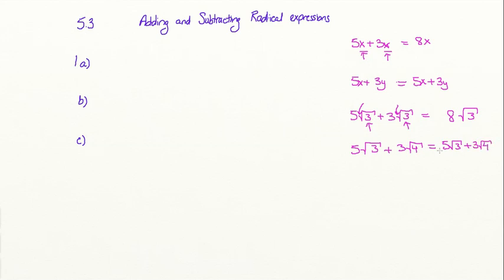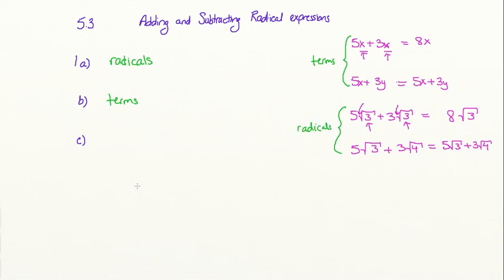Let's go do question number 1. Fill in the blanks to make the statement true. Like radicals have the same radicand and index. Like terms have the same variable and exponent. So when we're adding and subtracting in algebra, we call those terms. And in this case, for the radicals, we need to have the same radicand and index.